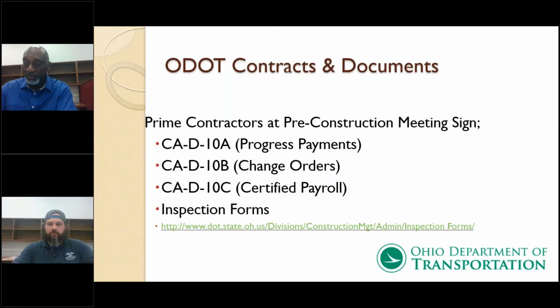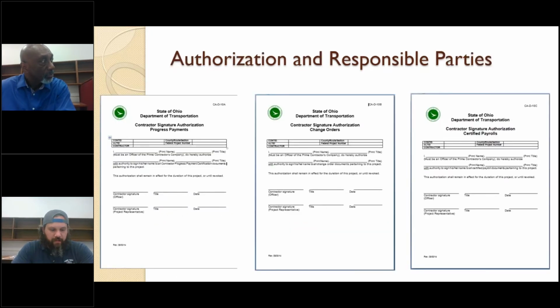All right, so with that, I just wanted to touch base again with some ODOT specific contracts and documents. A lot of this stuff, if you just go to ODOT's website, you can navigate your way through to what kind of entity you are, what kind of projects you're looking at, and you're going to have your own specific documents that go along with the projects you might be bidding on. I wanted to touch base quickly on the progress payment form, the change order form, and the certified payroll form. The essential takeaway is you assign the key people, whether within your own business entity or with your customer base, to figure out who's responsible for each of these aspects.